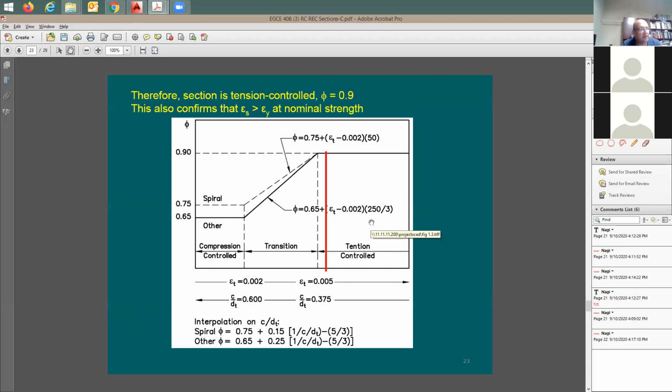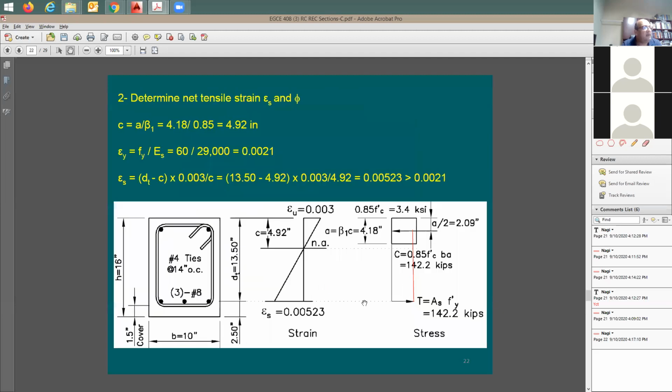All right. Let's try this out. Now I want your help with me. I see here that on the x-axis, I have two parameters. The first one is going to be the strain in the steel. The second one is going to be C over D. So I decided here, I said, well, I'm done with the problem. But why don't I go back and try this C over D? I'd like to figure out how it is used. So I'm going to go back here and ask you simply. Now you have C and you have D. Can someone help me here and tell me how much is this C over D ratio?